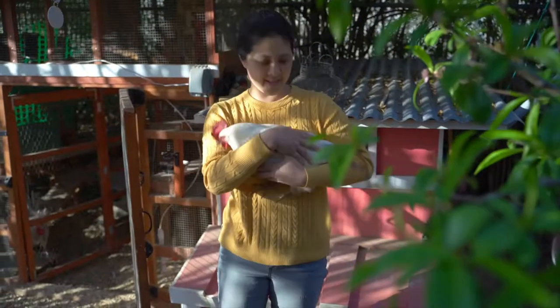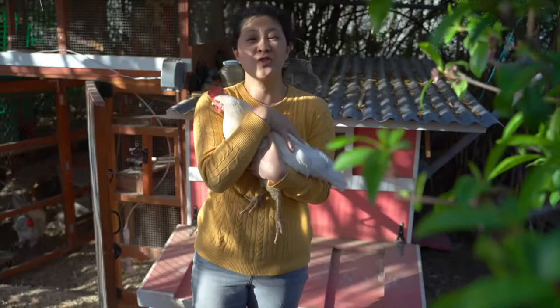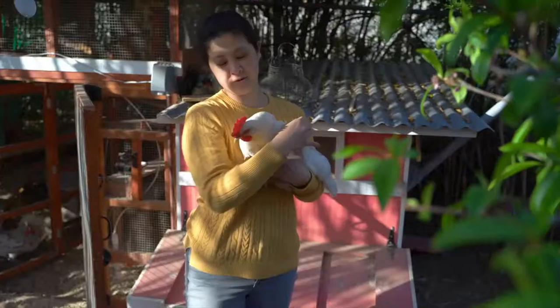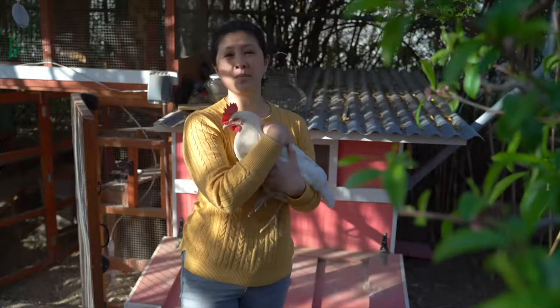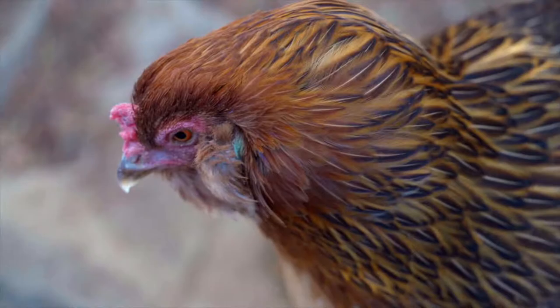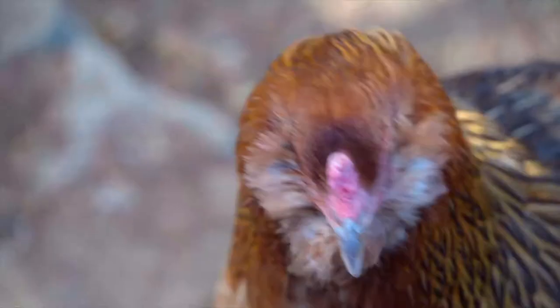So this is my chicken Snozzberry, and I'm gonna talk about the secret life of chickens. What do they do all day? And what happens in their teeny, tiny, itty bitty little brains? So as you can see, they have tiny little heads. Their brains are like the size of a pea, and while they're not particularly smart, they're not actually that dumb either.